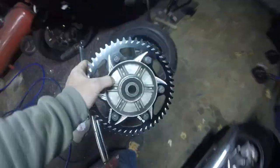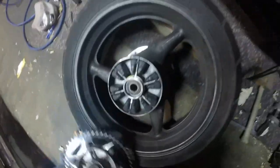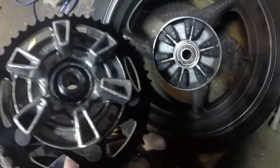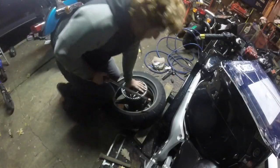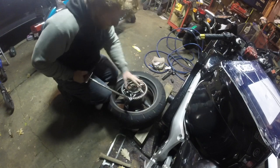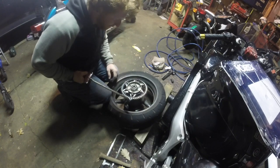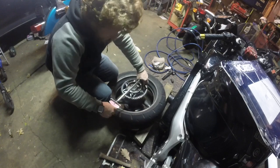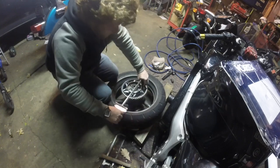Alright, this part should be super simple. Obviously, you have some stuff to line up here. We're back. We've got the sprocket in the rim so that with our knees and the weight of the tire, hopefully we can leverage out 40 pounds a little bit easier.